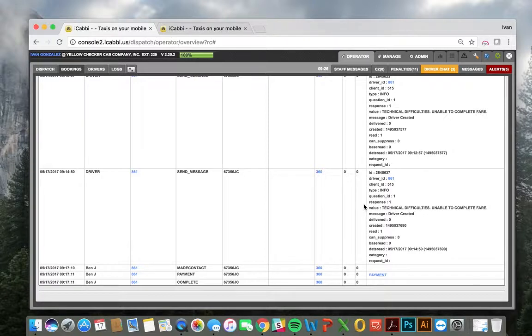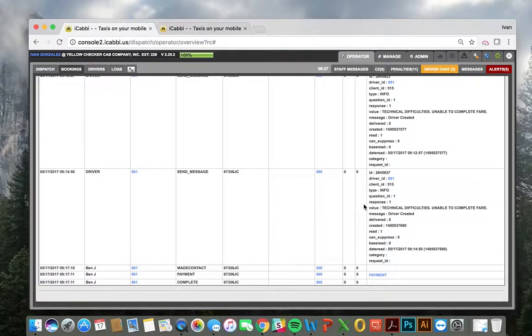And that connection has a range, and if the driver takes the tablet away from the vehicle outside of the range of the Bluetooth connection, then the connection will be broken, and obviously the tablet and the meter will stop communicating.